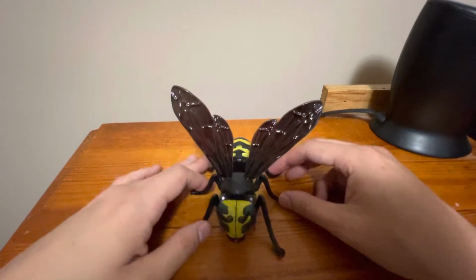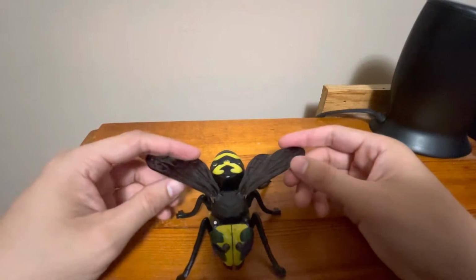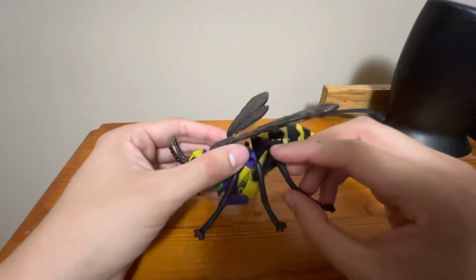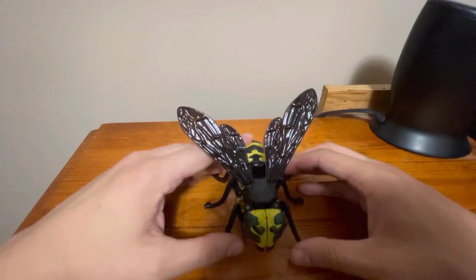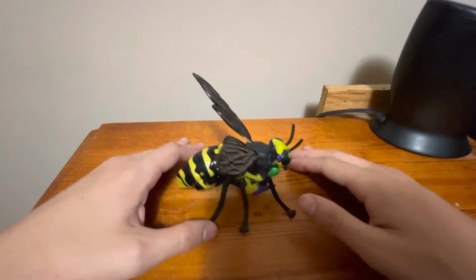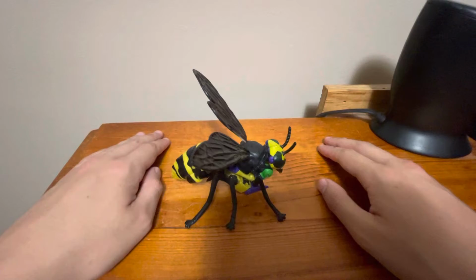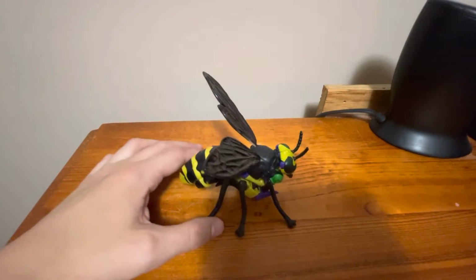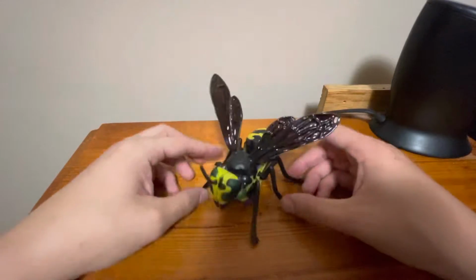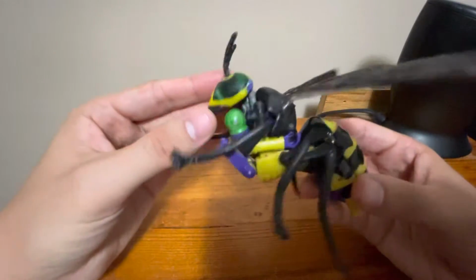A little read up on Waspinator real quick, because this guy's technically the same character. Waspinator was kind of the whipping boy of Beast Wars, but he was a fan favorite. I can see why Kingdom made a figure of him, despite the fact that he never appears in Kingdom at all, which I find kind of messed up. Rat Trap was in Kingdom, Dinobot was in Kingdom for a short while. Anyway, we're talking about his brother here, Buzzsaw. Waspinator was repainted into Buzzsaw in the original Beast Wars line, and he did look very similar to this.